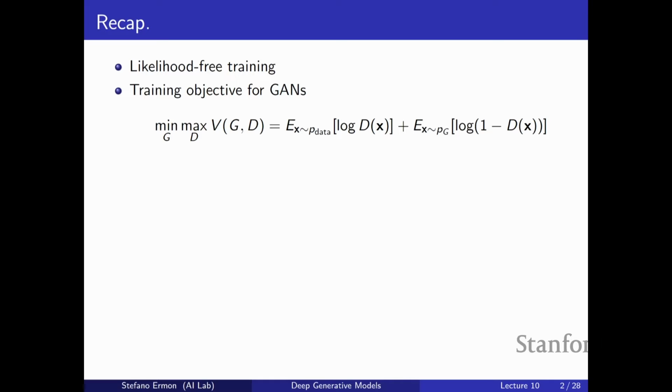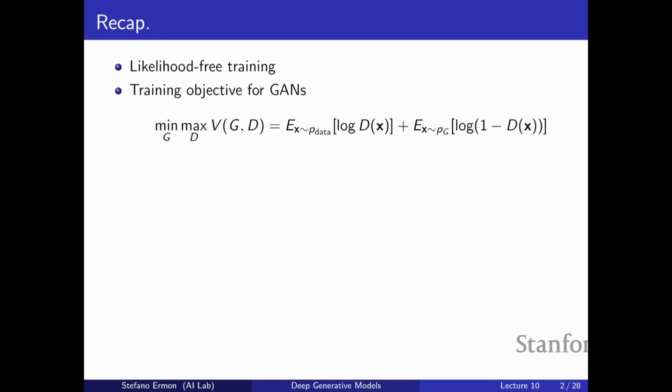You can think of the performance of this classifier as an indicator of how well your generative model has been trained, or how similar the samples it produces are to the real data distribution. If the discriminator is having a very, very hard time distinguishing your samples from the real ones, there is a good chance that your samples are actually pretty good.